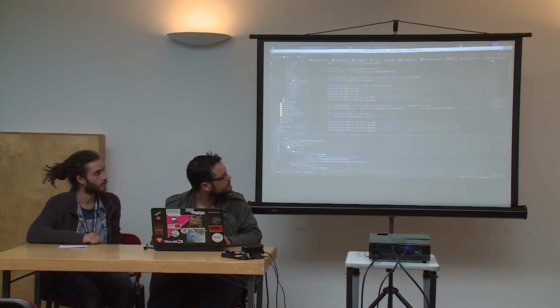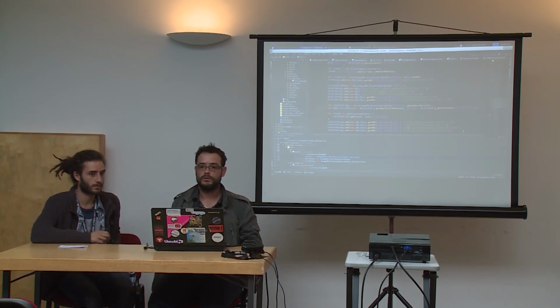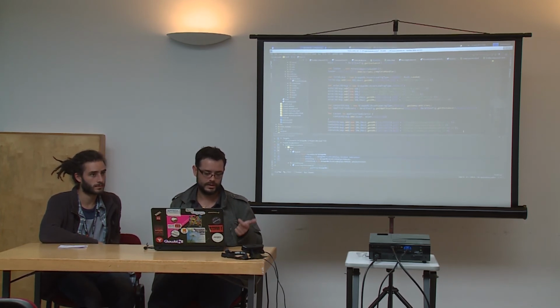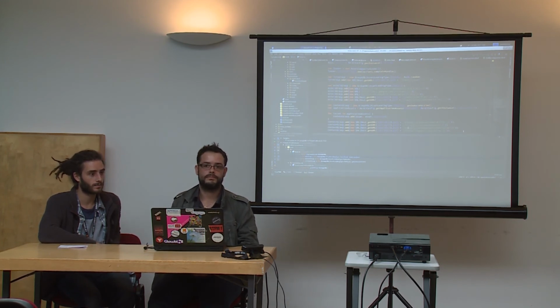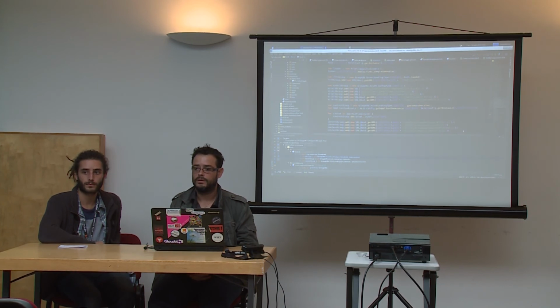Other questions? Do you use it for JavaScript, CSS, anything else? Actually, only for JS, CSS, and JSON files. Because we are on only these three types. Is there a way to find out when it's loaded?